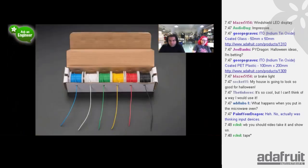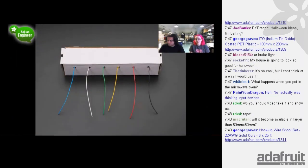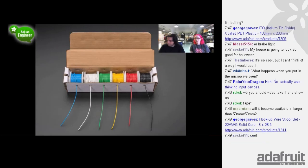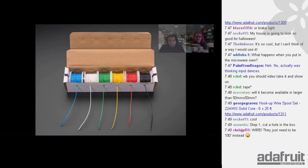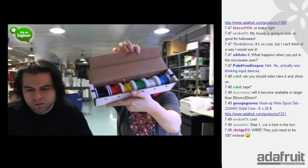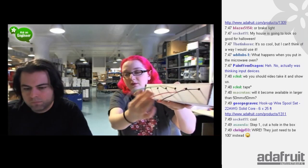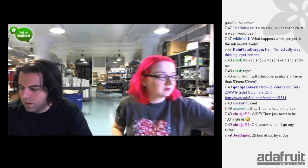Next up, a box of wires. It's basically just wires in a box — six spools of 24-to-25-foot long solid core 22 AWG wire, good for breadboarding. It has holes in it so you can pass the wires through — kind of like a little wire holder. That way you're not stacking spools on your desk. You can open it up, there's a little roller, and when you need wire you can just pull more out. It comes in all the most common colors. Super handy — I have one on my desk.